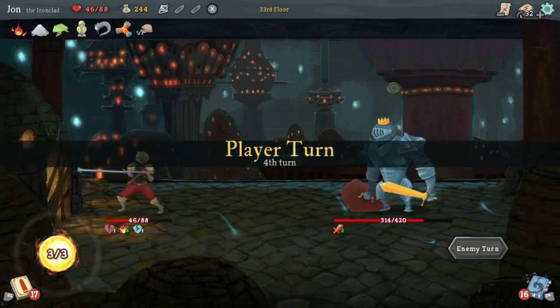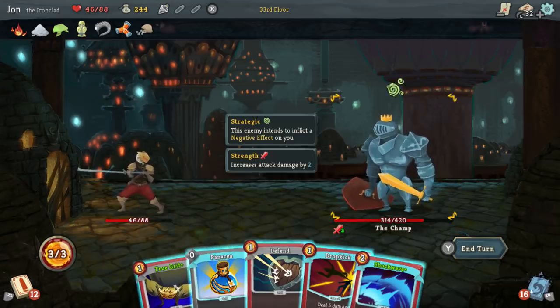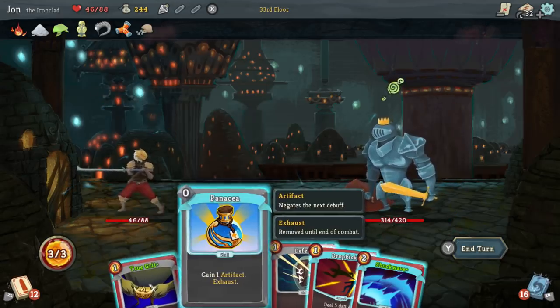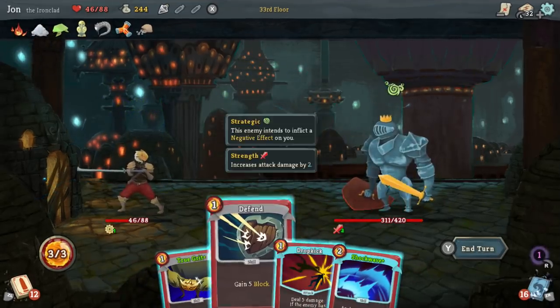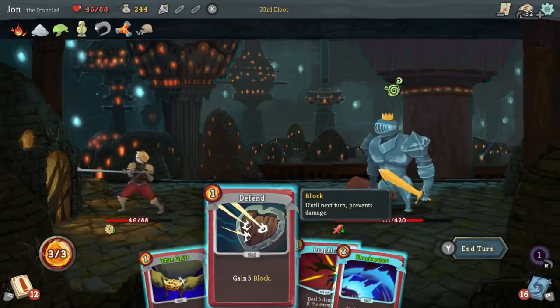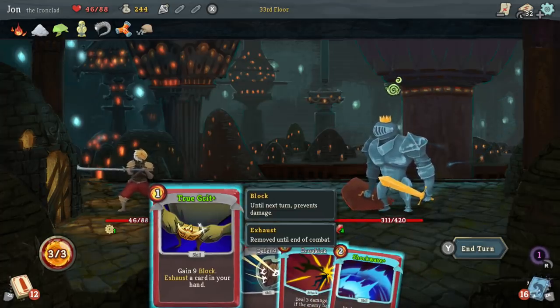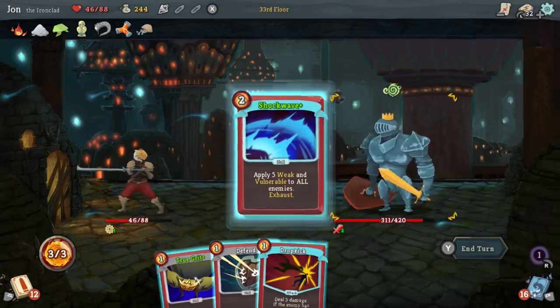18 damage. He takes 4 back. I'm down to half health. Right, he's now planning to do some form of bad thing to me, but it's not that bad. I will take an artifact, because that means whatever bad thing you're planning to do, some of it is going to do nothing. So that's good. I could gain block and exhaust a card in my hand. I don't need to. I'd rather shockwave him times crazy.